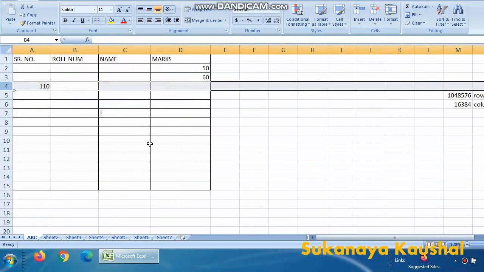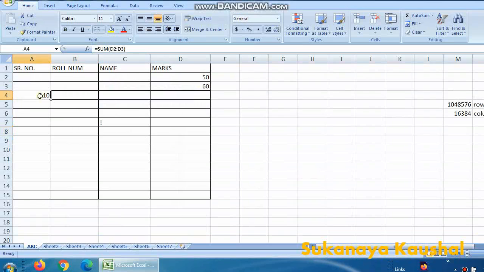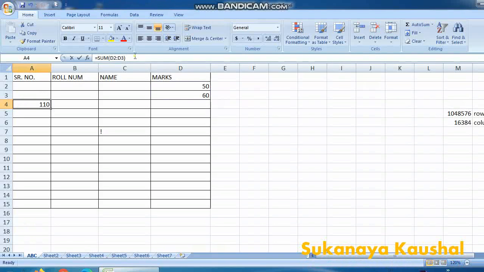Now you can see the answer here. I performed the action not here but here, and you can watch the sum formula in the formula bar, because we have put the formula in this cell.